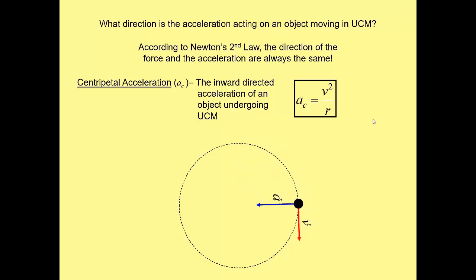So if we put this in motion, we can see that the acceleration always points inward. Do you see the velocity arrow kind of continually turning inward? It's not pointing inward, but look at how it's changing direction. It's changing direction inward. If you want a more mathematical way of approaching that, go back and look at the proof that we did in the previous movie. But this is kind of more conceptually why it has to be this way, why the acceleration has to be inward directed all the time. Tangential velocity, inward directed acceleration.